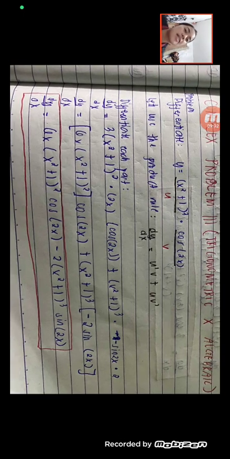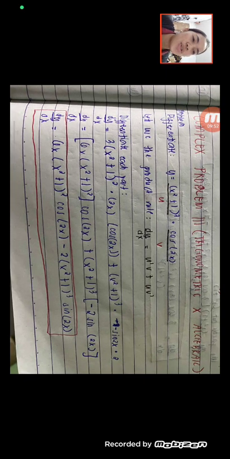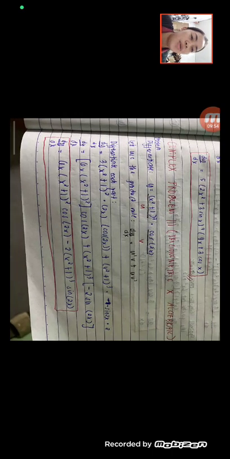Now, in this complex problem, our final answer is dy over dx is equal to 6x multiplied by the quantity of x squared plus 1 raised to the power of 2 cos 2x minus 2 times x squared plus 1 raised to the power of 3 and sine 2x. So that is how we solve the trigonometric multiplied by algebraic function.